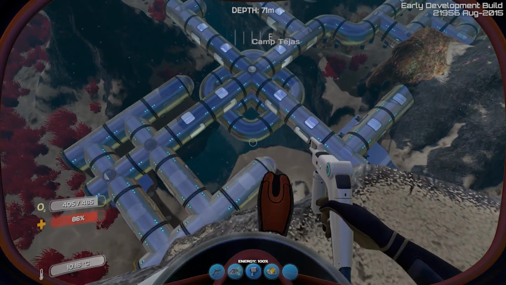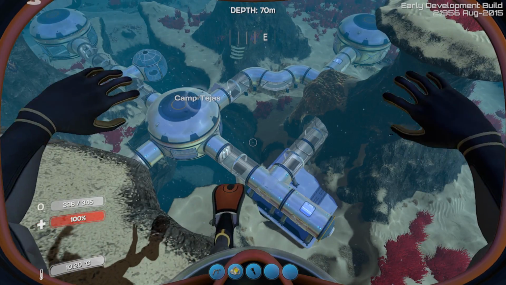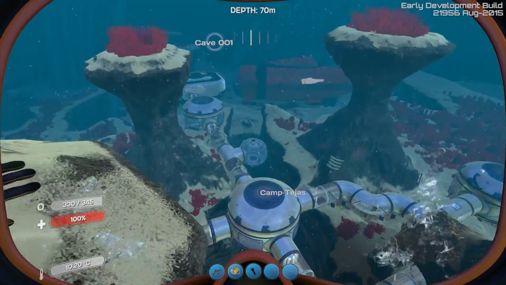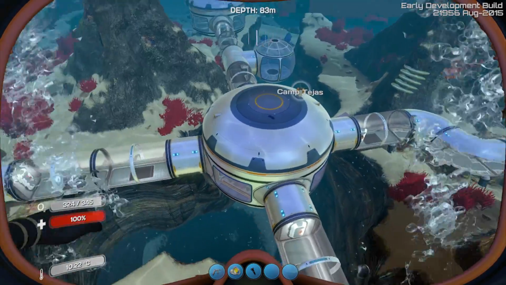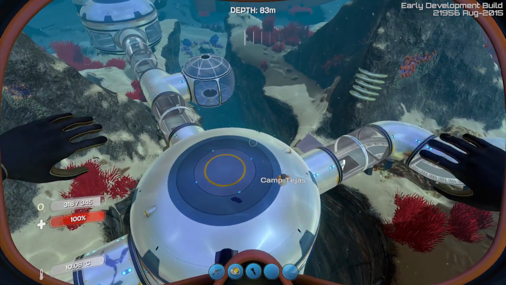But on to the new and improved Camp Tejas. And after several hours of work later, I am proud to introduce you to Camp Tejas 2.0. And you can see the immediate differences this habitat patch has made. This base actually looks like a base and not just a bunch of tunnels that somebody threw around without a plan, because I wouldn't do that.